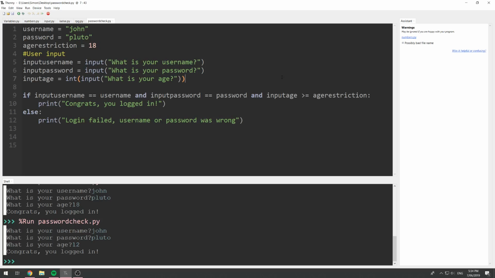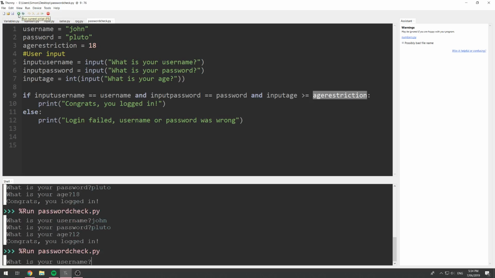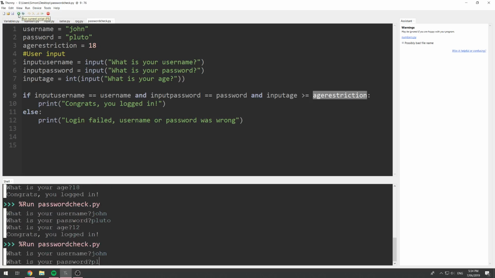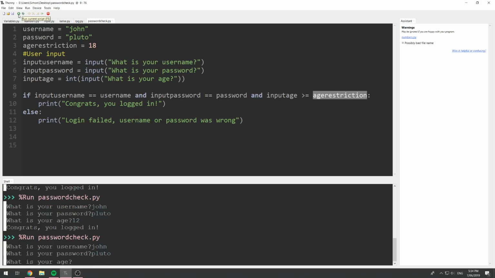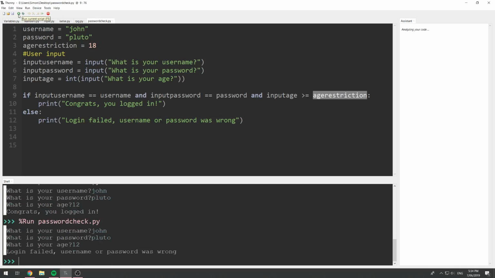So now if I read this, it will make more sense. If my username is correct, my password is correct, and the age I put in is bigger than what the restriction is. Let's try again. John, Pluto, and I'm 12. It will tell me not to go in.